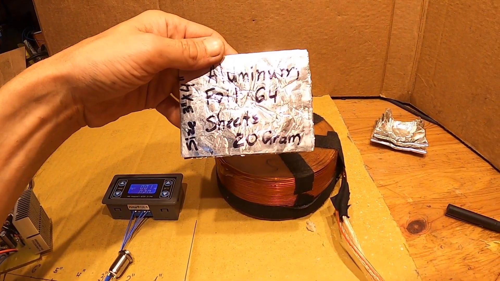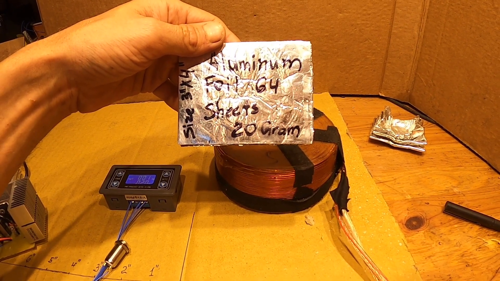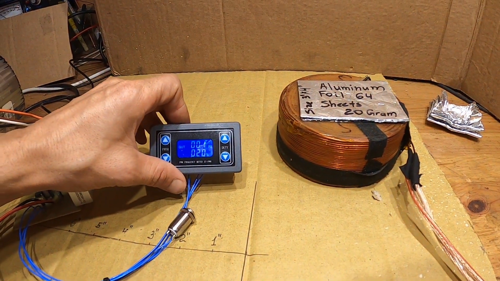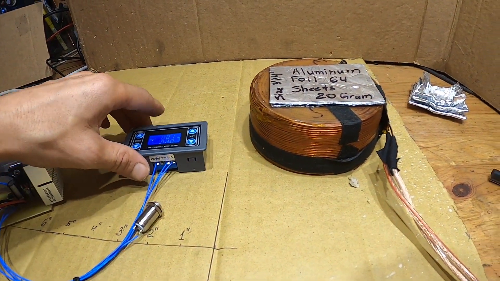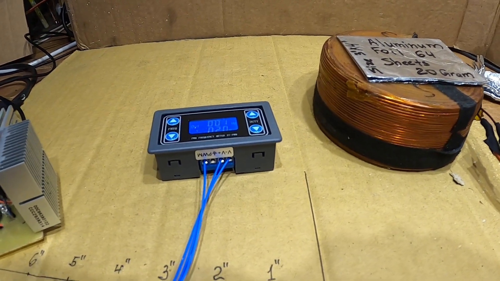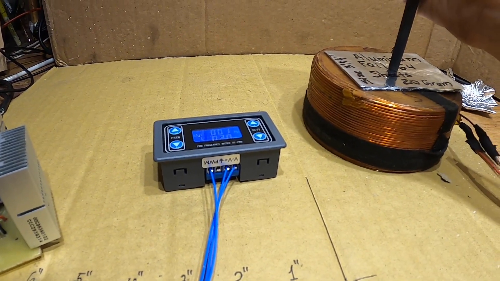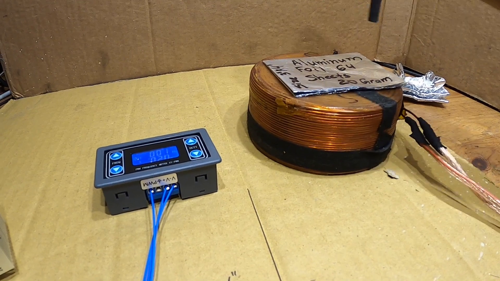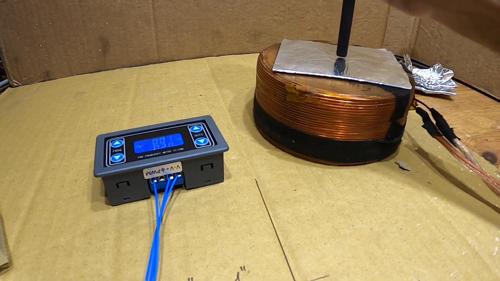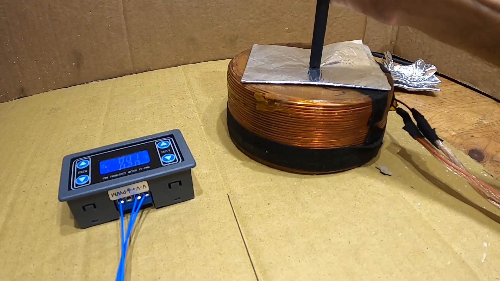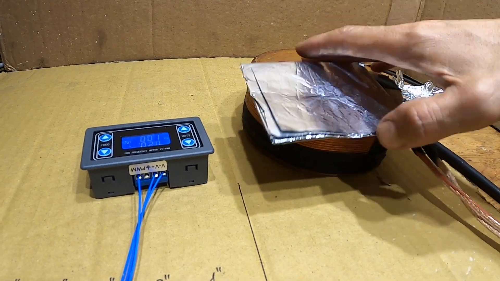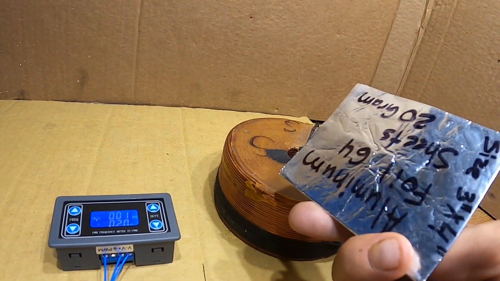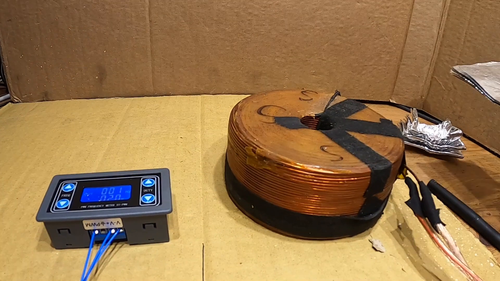All right guys, let's see if it's gonna bend aluminum. This is a 20 gram, 64 layer aluminum foil. Let's place it over, one Hertz, 20%, that's where it puts out the most. Let's go ahead and do it. On my count three... one, two, three. There it was, ain't nothing. Let me bend it. One, two, three. Yeah, it did a little bit. No, I didn't bend it. So this pulser is not strong enough to bend aluminum.